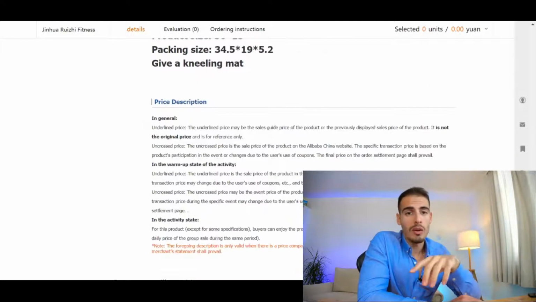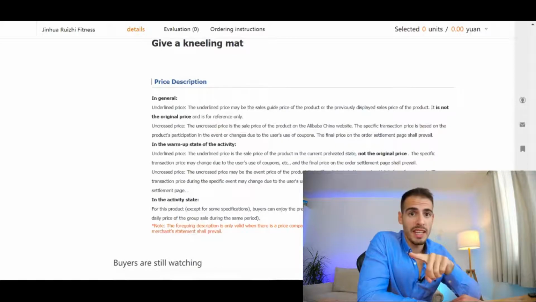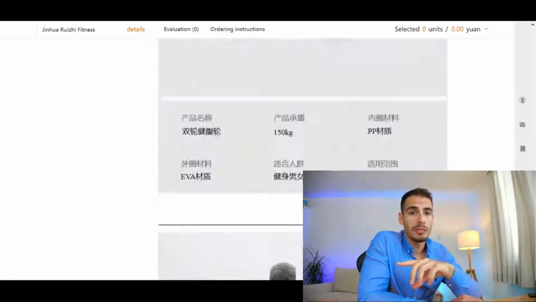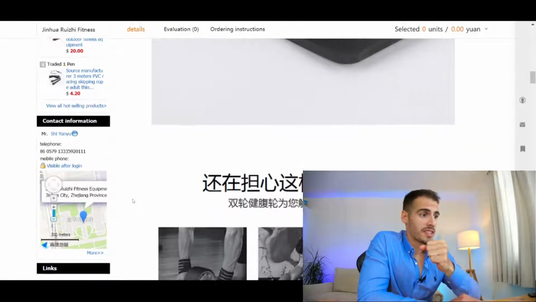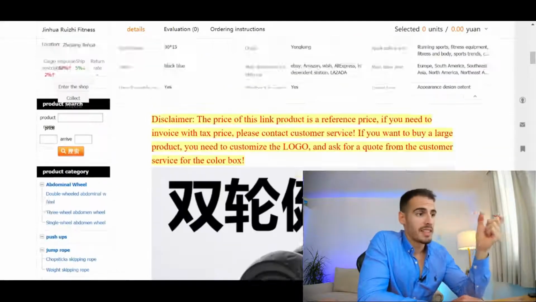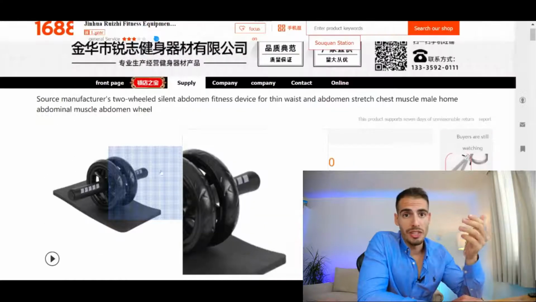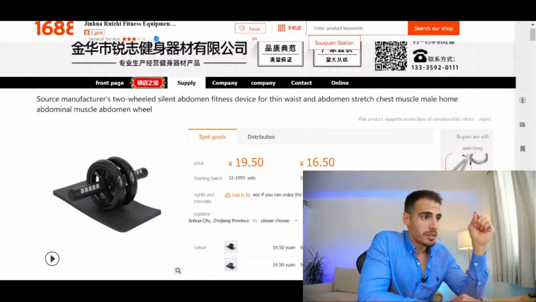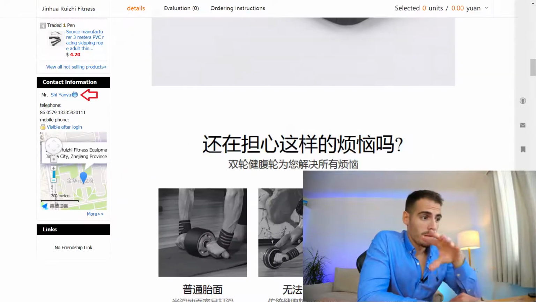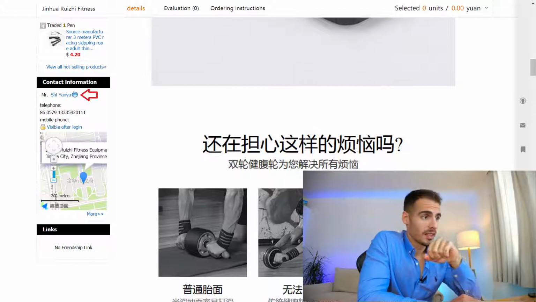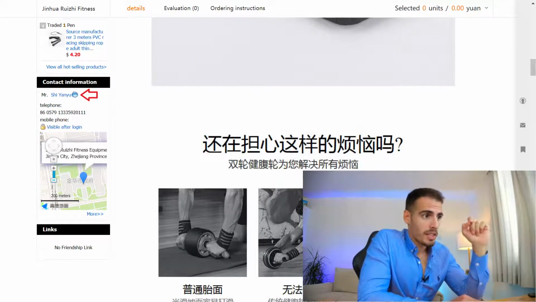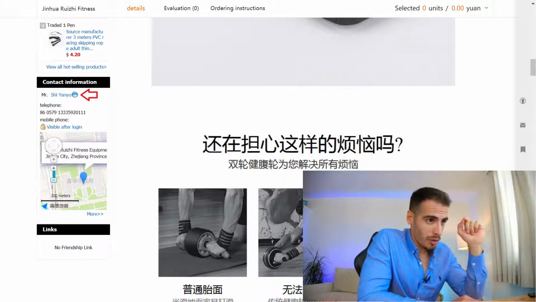Alright, now that you know how to review a product page on 1688, the next step, which is the most difficult part, especially for the sellers who are new to 1688, is how to contact 1688 suppliers and start negotiating with them. Alright, the next step is to contact your supplier, and hopefully there are different options. I'm going to share with you 5 methods, 5 ways to contact a supplier on 1688. So the first and most effective one is by clicking on this blue icon over here.